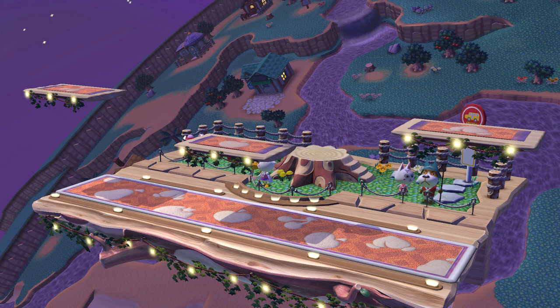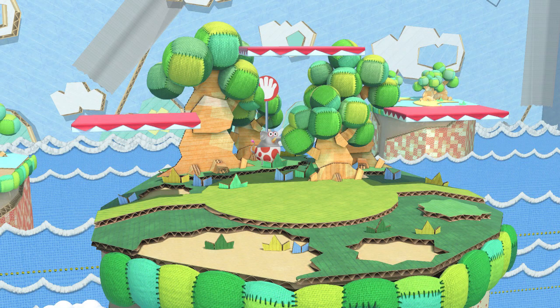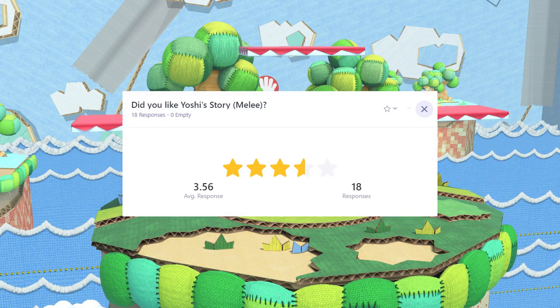Town and City is the next highest stage, with a 3.88 average, which follows the trend of stages that are already currently legal only receiving small changes in Hazards On, getting a higher rating. Yoshi's Story got 4th place, with a 3.56 average.